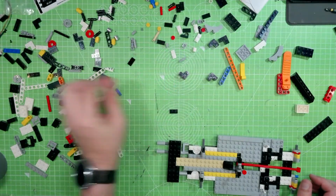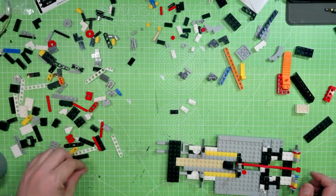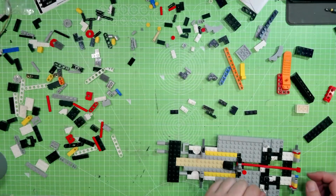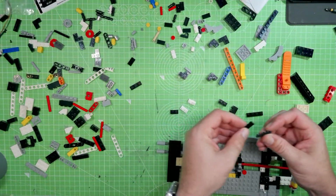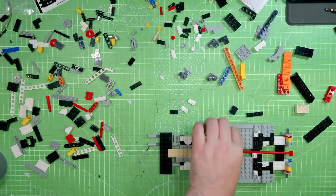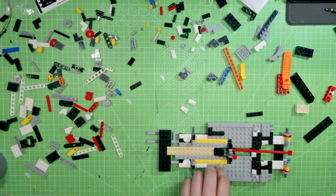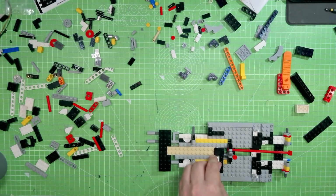Right, one of those. We need another white one with a claw. We need 2 of those. Two of those. Two of those. And only one of those. Nope, not one of those. It's going to be one of those. That goes there. That goes there. And then similar on this side, except it's that one. That one. And that one. And then these two claw pieces are going to go there.